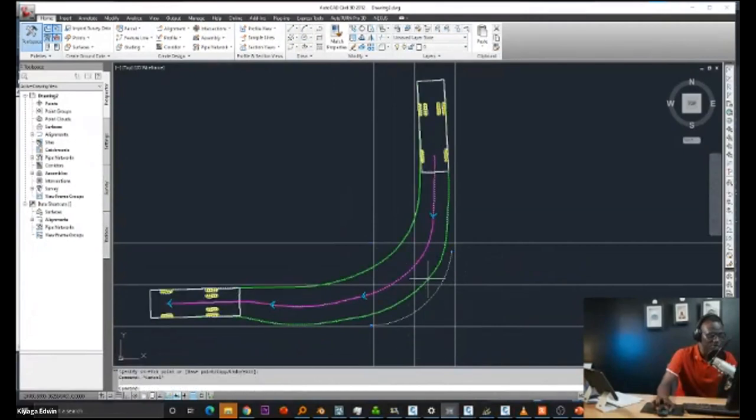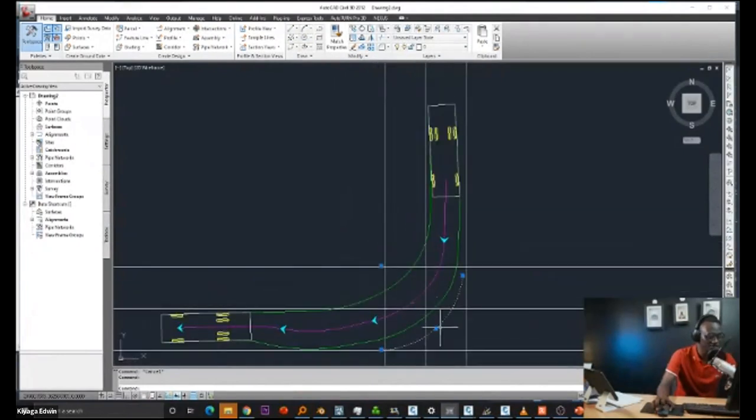So you basically start with an arc. The arc is the one that's showing the outer radius, and then you have the thickness basically of the line, the thickness of the path. That is to say, for this case, if I move it just a little bit, you find that the thickness of the offset is roughly around 4.5 meters.